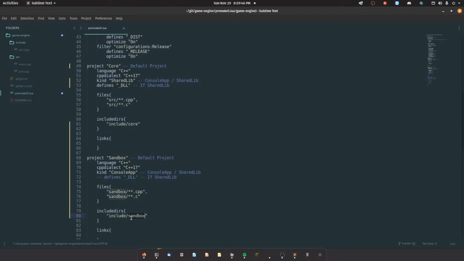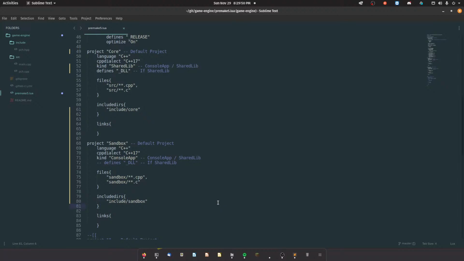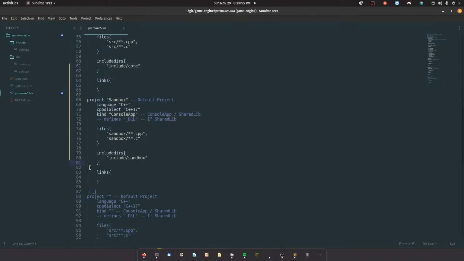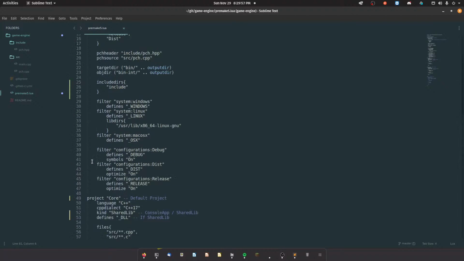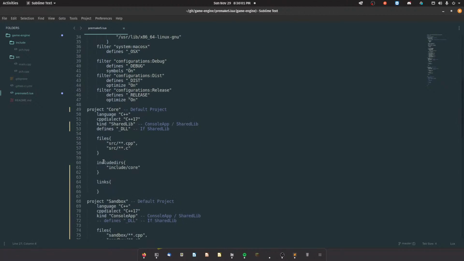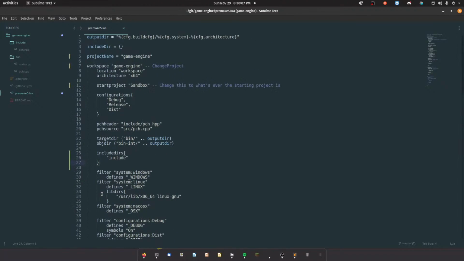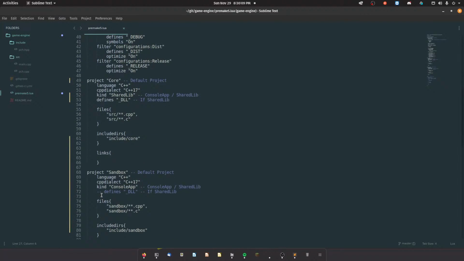This would contain our sandbox stuff, nothing much. These are our different applications, or our actual applications. So we got that going. Anyways, that looks good. Core looks good.